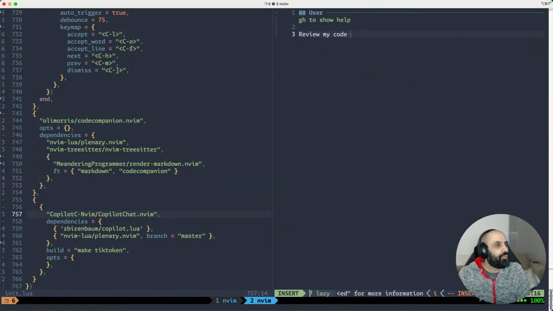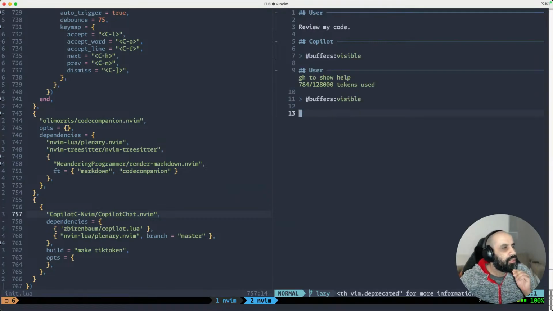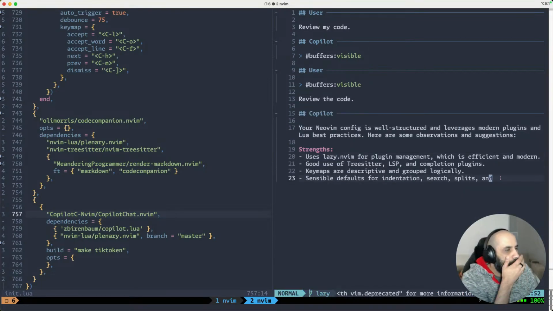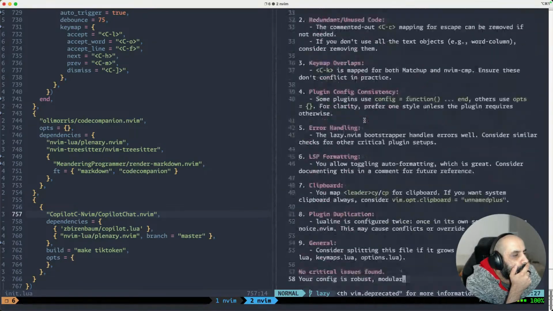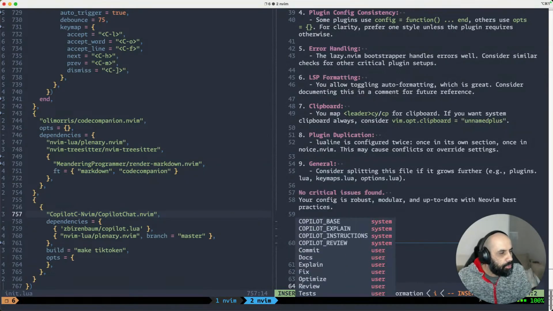I don't know how to specify buffers and all that. Like, all that stuff is not heavily documented. So now it knew to look at the buffer. But it didn't actually review my code. So review the code again. I don't think it makes the changes for me, does it? Like, I'm trying to see whether there's any one of those similar.